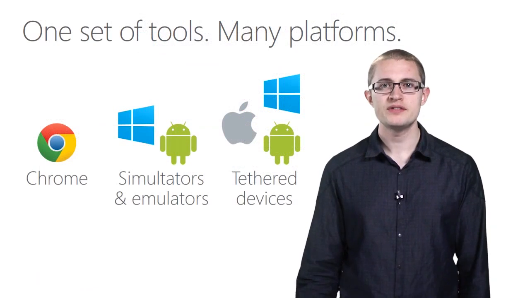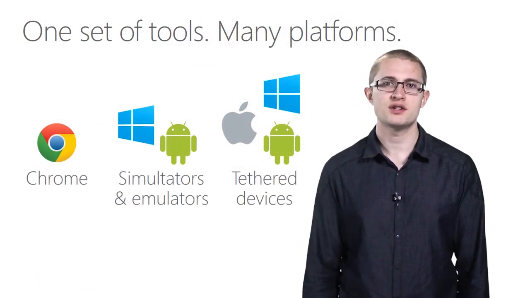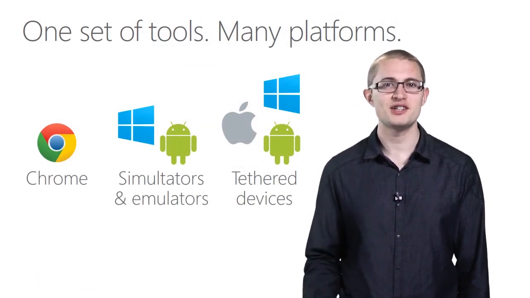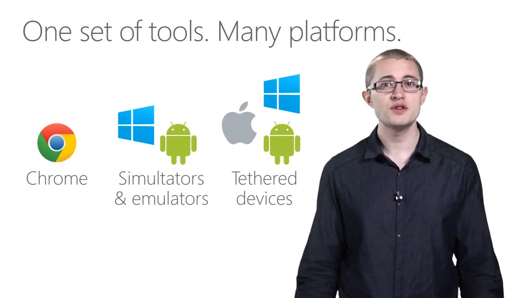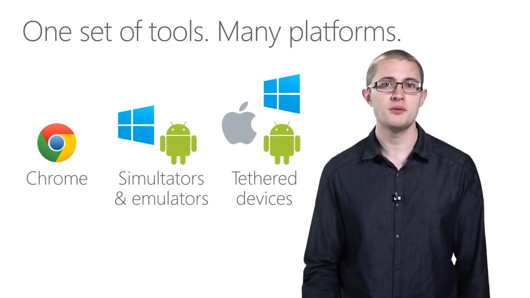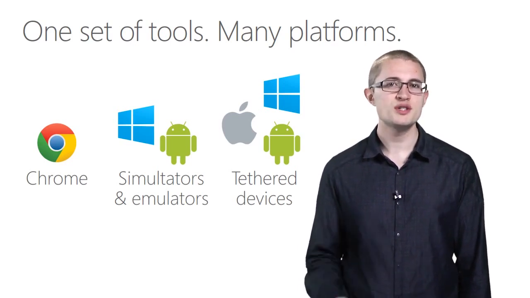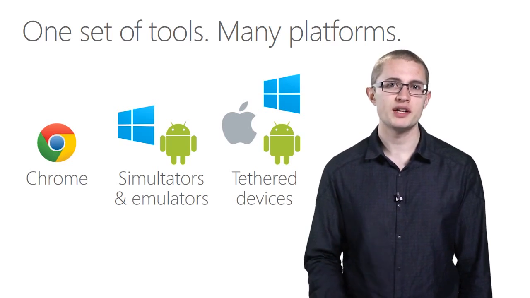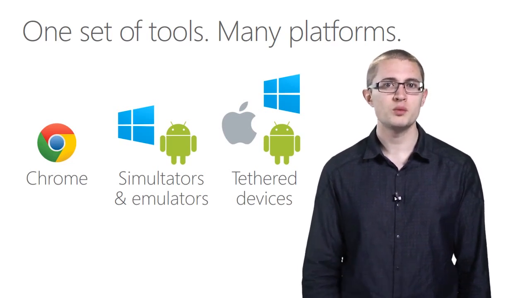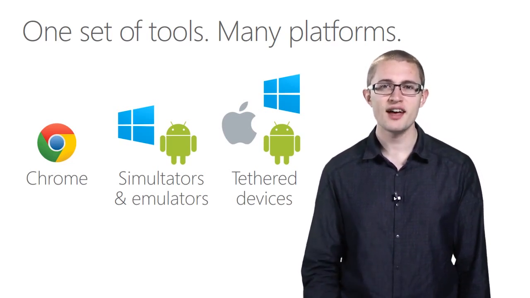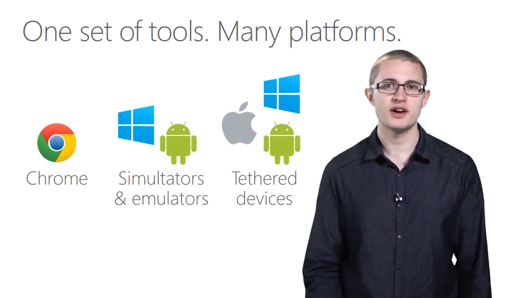All right, quick recap. Visual Studio 2015 has a full suite of diagnostic tools to help you build amazing Apache Cordova apps. If you've used Visual Studio before, they'll feel immediately familiar. And if you haven't, we hope you'll give them a try. The best part is that Visual Studio 2015 lets you use this single tool set for apps running in Chrome, in local Android and Windows Phone emulators, and even on tethered Android, iOS, and Windows devices.